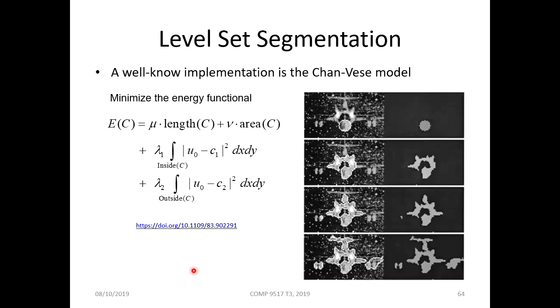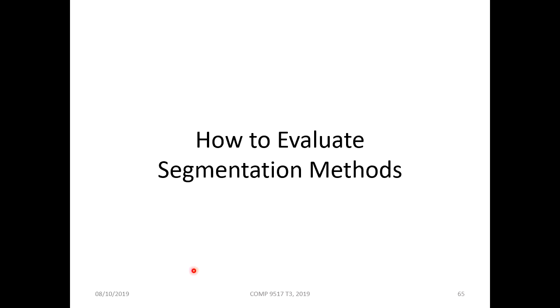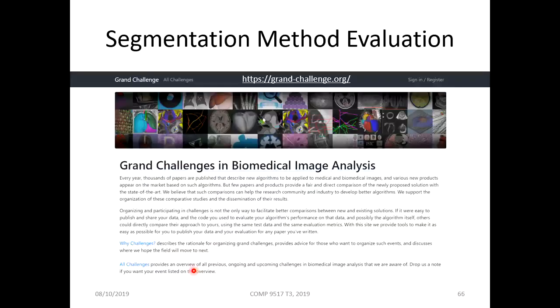No questions at this point? Okay, so then a few slides on the evaluation of segmentation methods, because this is an interesting website. I really recommend you to have a look at this one. It's focused on biomedical image analysis, so using computer vision methods to do segmentation in, well, primarily segmentation, but there are a few other problems as well, such as tracking.